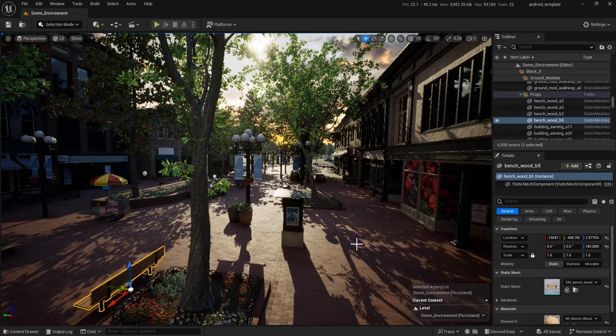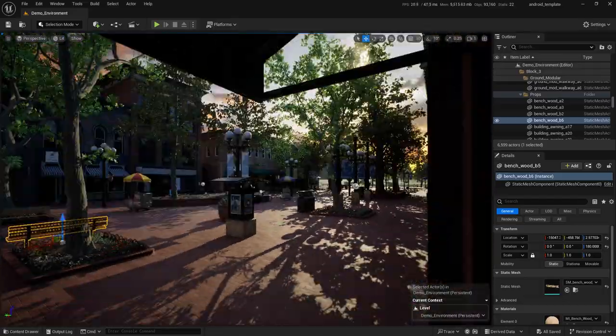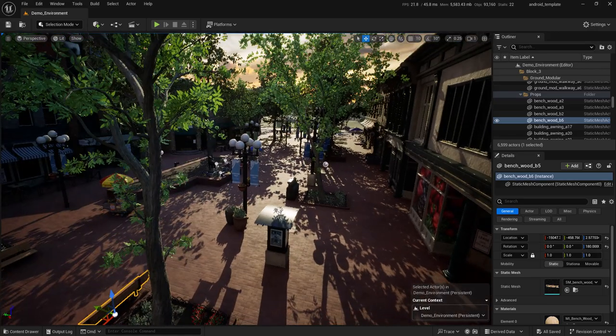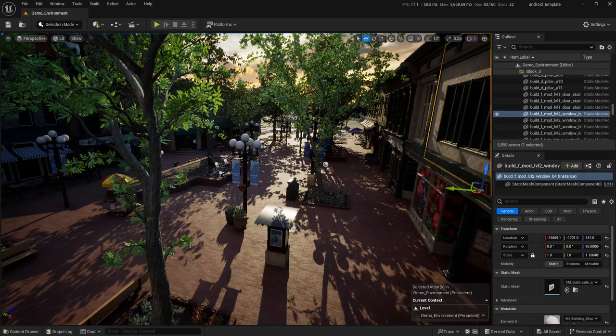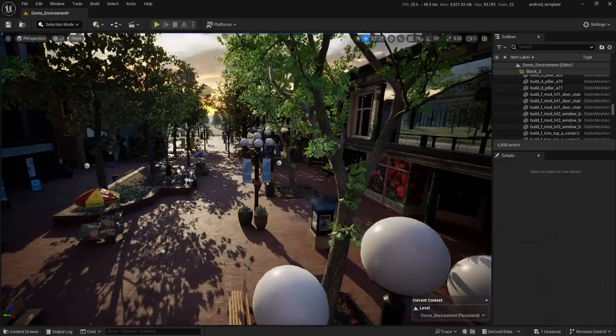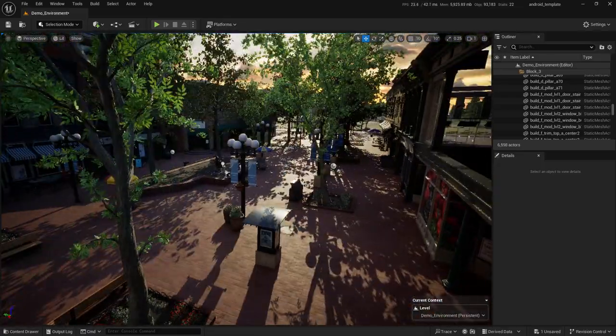But what about a building like this, right? The thing about this is that a building like this is made of so many different things, right? So if I delete that right now, what happens? That part goes away, and you can see behind it.